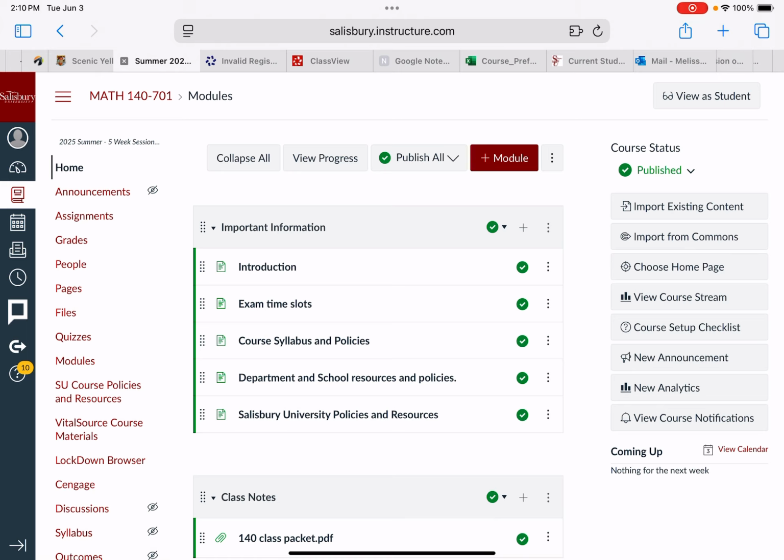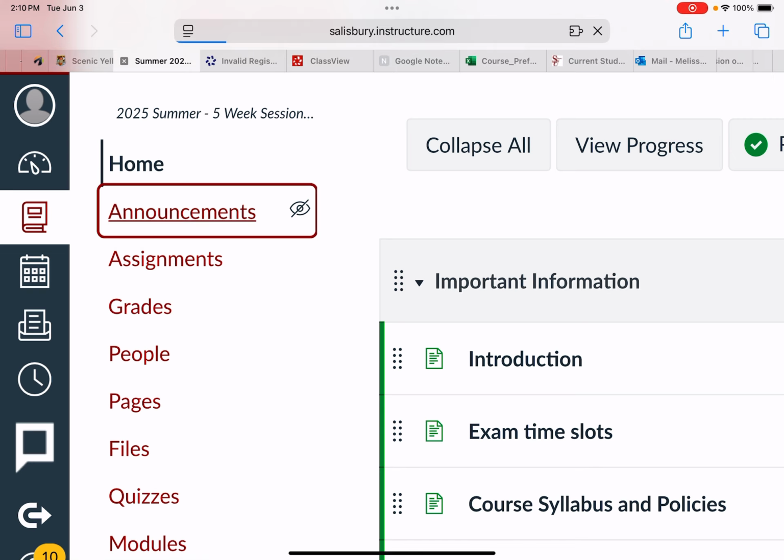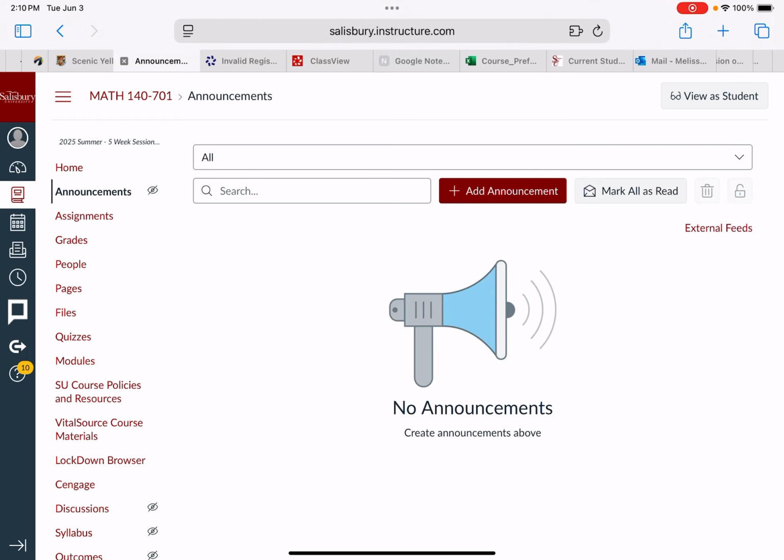The only other thing that's going to be important for you to monitor is over here on the left under announcements. You can see right now there's nothing in there. But this is how I communicate if I have any kind of announcements, like a reminder that exam 1 is coming up, right? Those kinds of things will all show up here in the announcements. So if anything changes or I want to remind you of something, it will all be there.